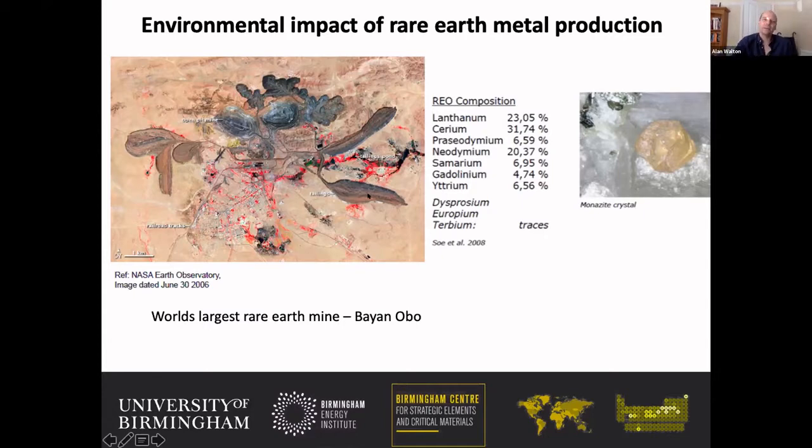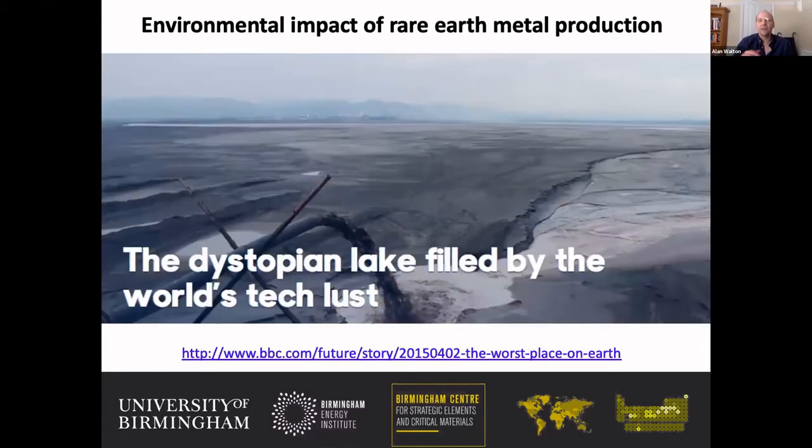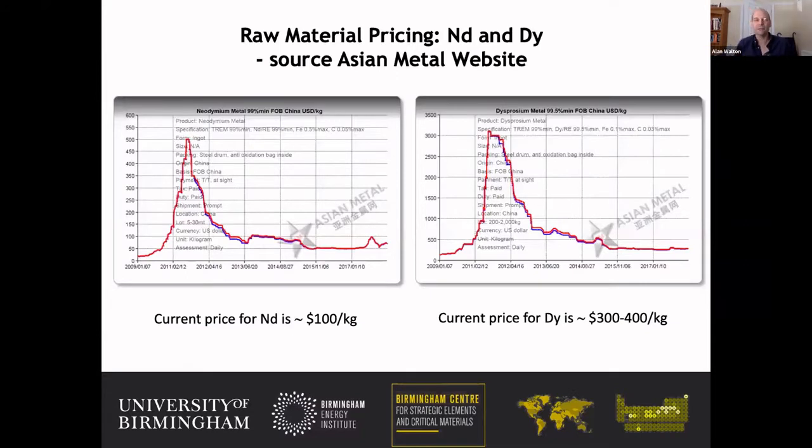And there's been a lot of press around this. You may have seen it in the papers. What does that look like in essence? Well, they have huge tailings ponds. You might notice there's not an awful lot growing around these tailings ponds, and that's because it's polluted all of the ground source water. So it's had a very large environmental impact on China for these materials.